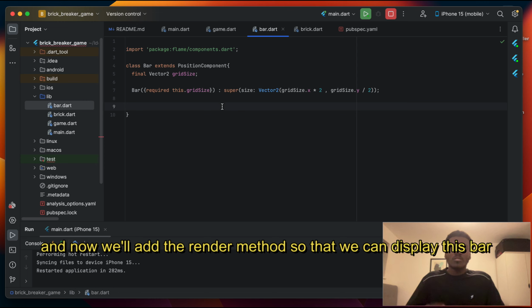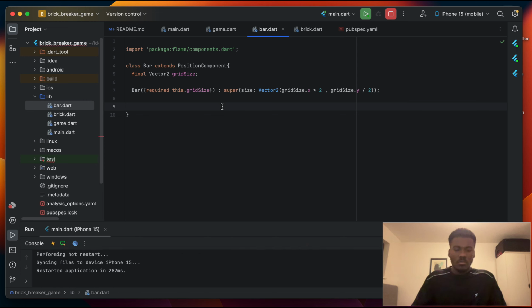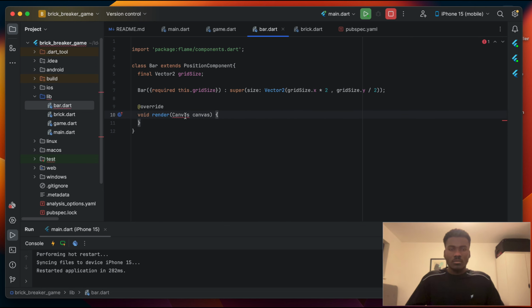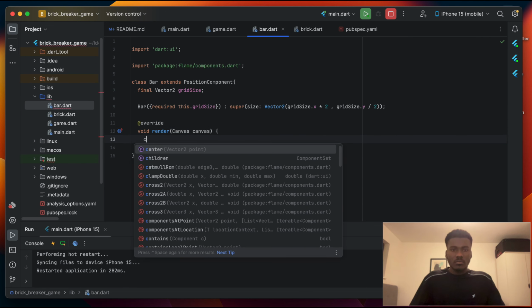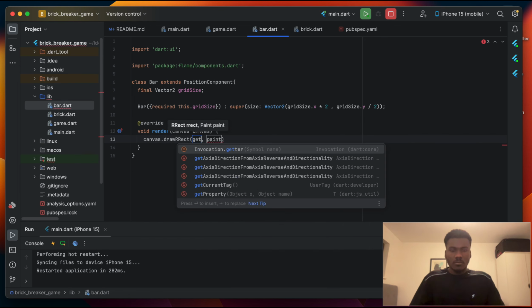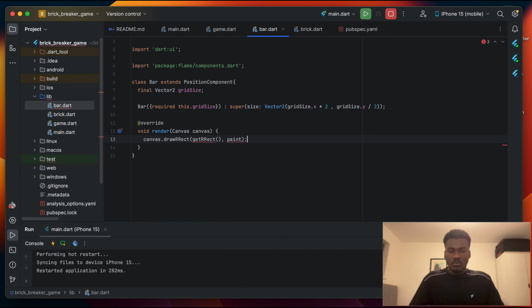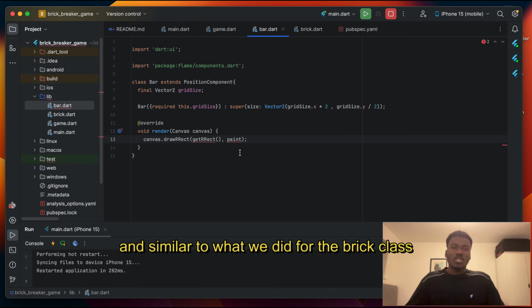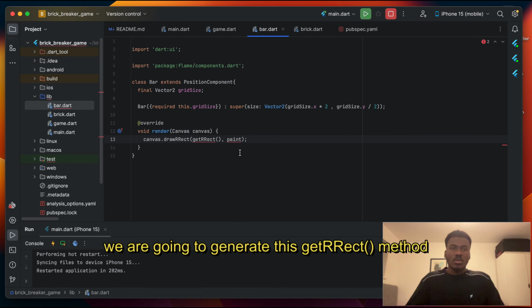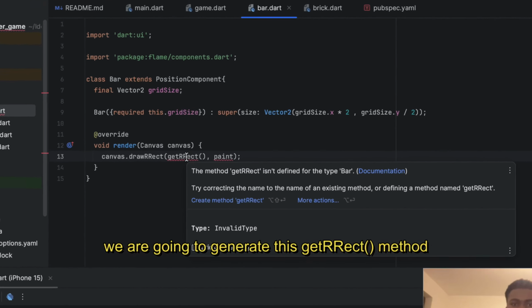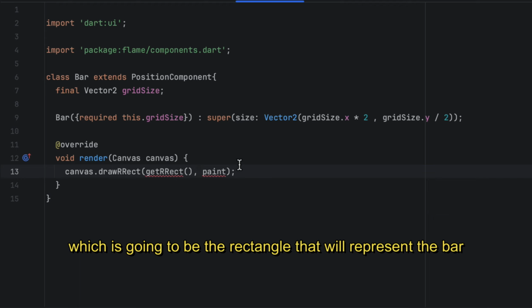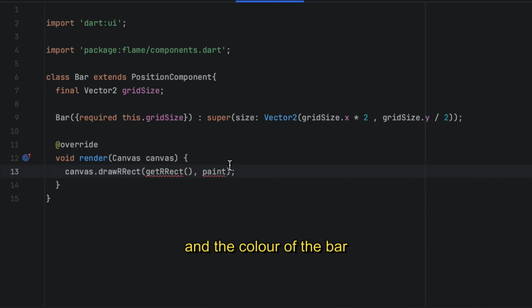And now we'll add the render method so that we can display this bar in the game. And similar to what we did for the brick class, we are going to generate this rx method, which is going to be the rectangle that represents the bar and the color of the bar.